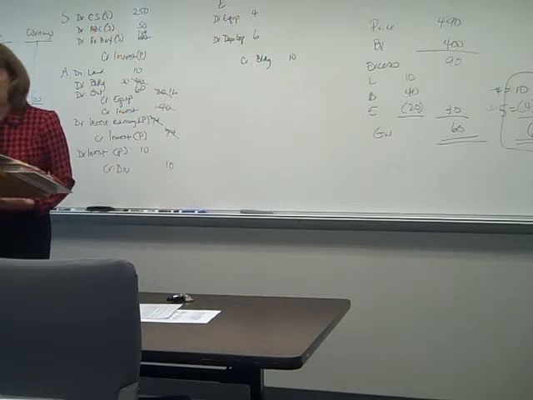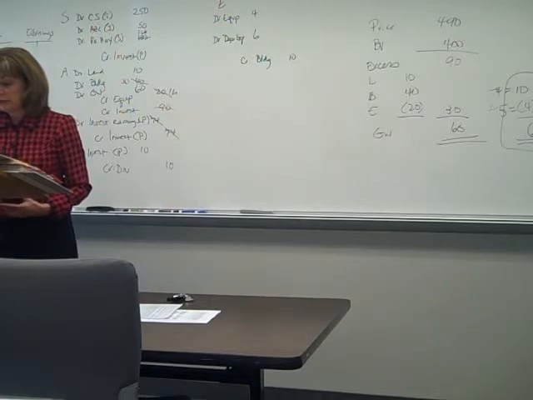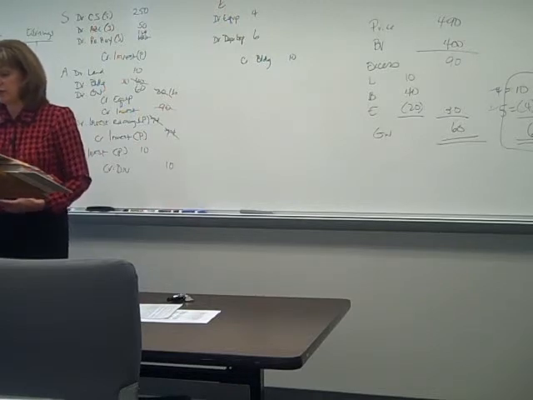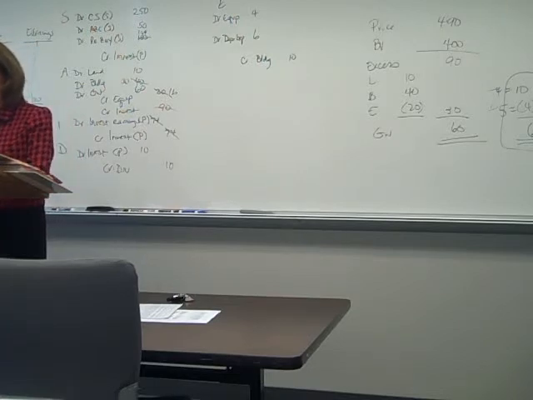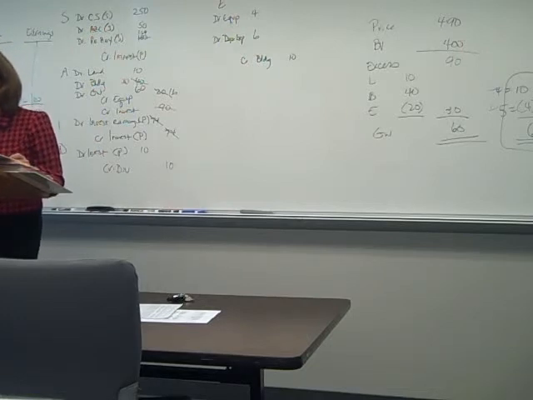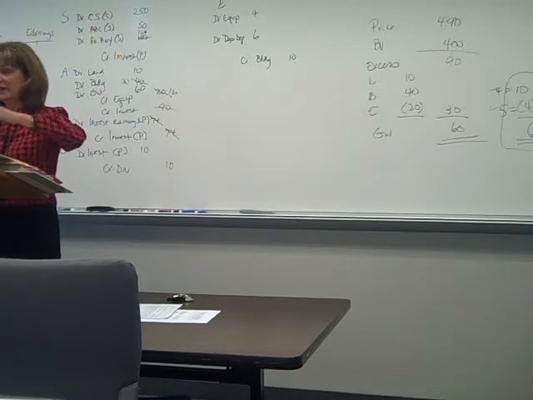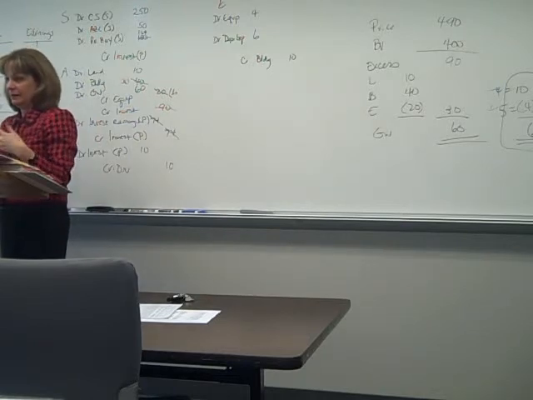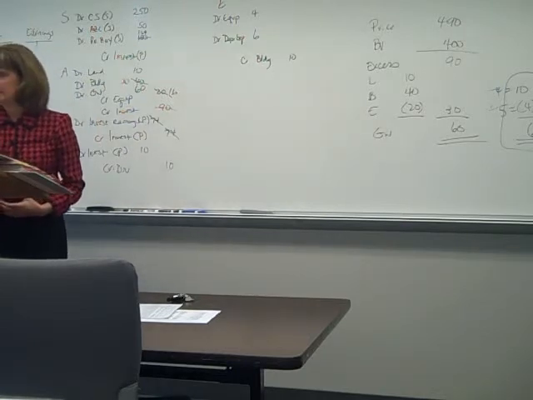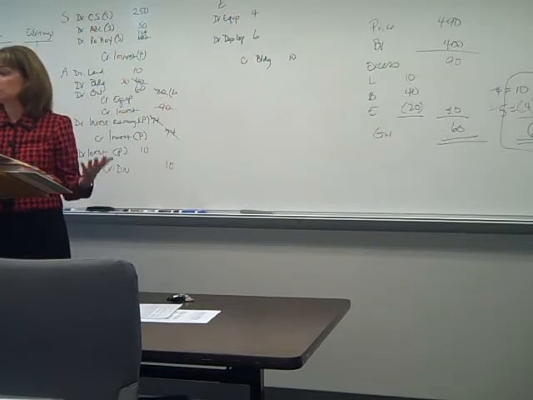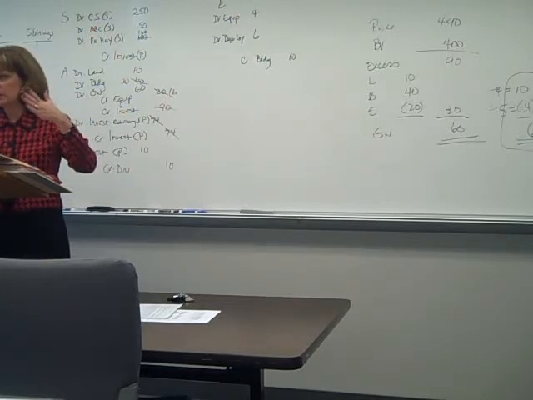Okay, let's go to 24. Let's put this one to bed. I'm on page 129. Following are selected account balances from Penske and Stanza as of December 31st, 2015. So this is at the end of the year. And it says underneath that, on January 1st, 2015, Penske acquired all of Stanza's outstanding stock. So they're kind of doing it opposite. Usually they say, here's what we have January 1st, and then, okay. So this is the end. It's just a different form. I just want you to get used to different forms.